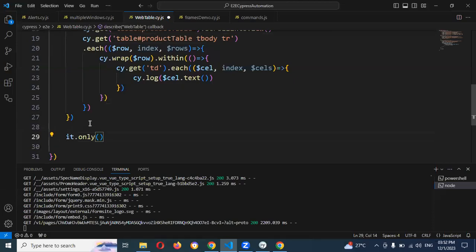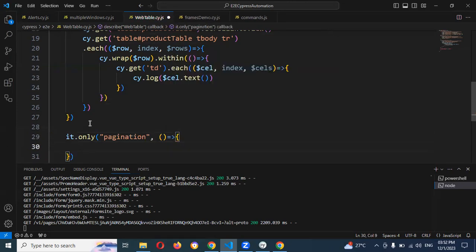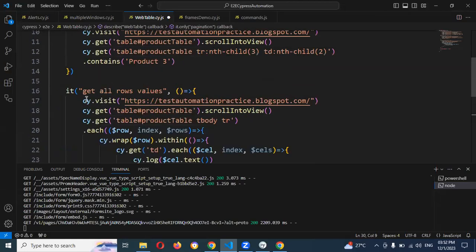We need to do pagination for this. My test case I created. Then we need to copy these two.